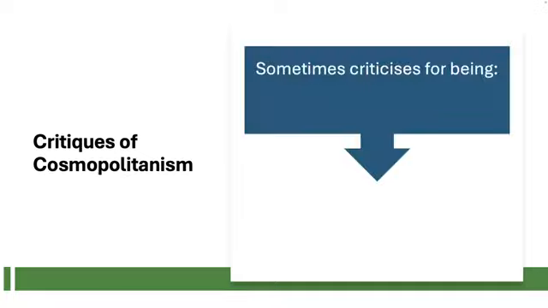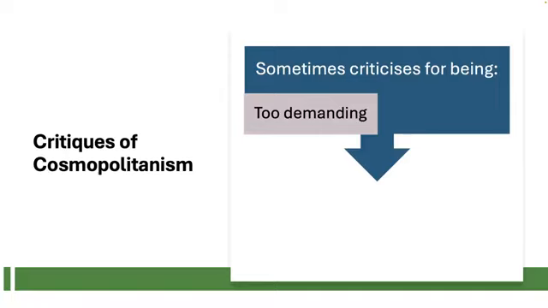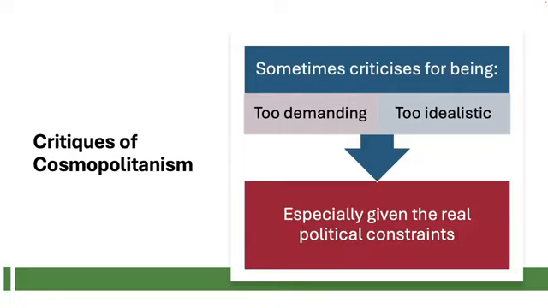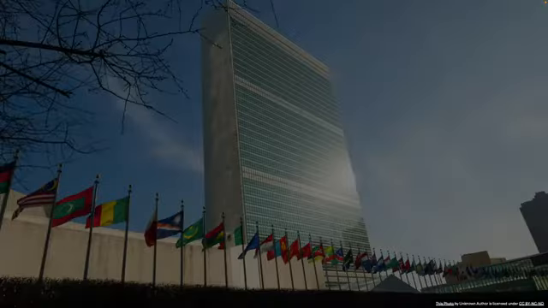Within this, then, the critiques of cosmopolitanism are often very easy to think about. We can clearly see that cosmopolitanism is critiqued for being too demanding, often requiring massive redistribution, for being too idealistic given the real political constraints, for being too utopian in its outlook. Fundamentally, the practical implications of the cosmopolitan ideals are often too idealistic to guide real-world circumstances.